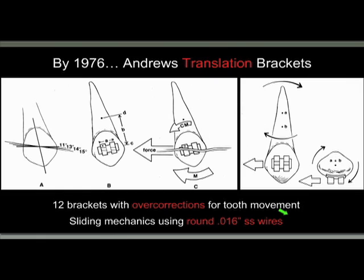As you all know, when we close spaces on a round wire, there are some secondary effects of movement that we have. As an example, over here I place the canine with four different degrees of tip. 11 degrees was the standard, and he overcorrected the canine to 13 degrees, 14 degrees, and even 15 degrees.